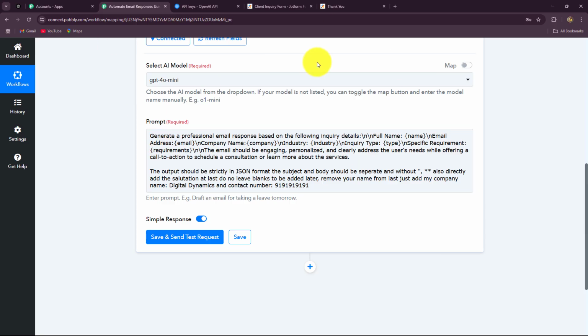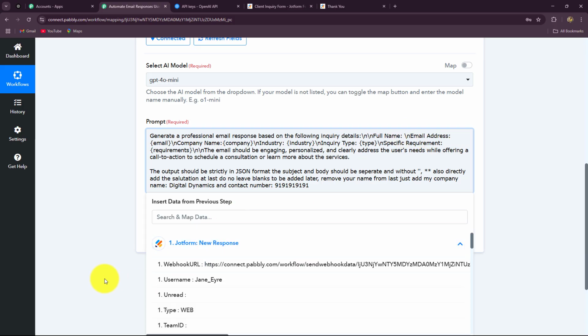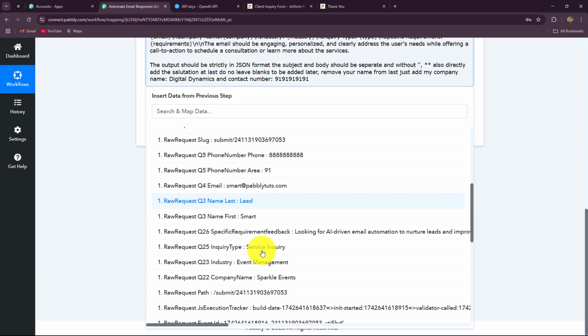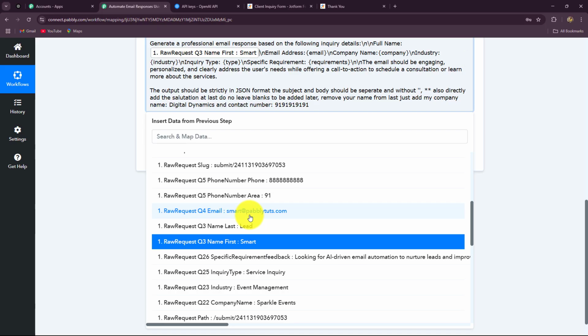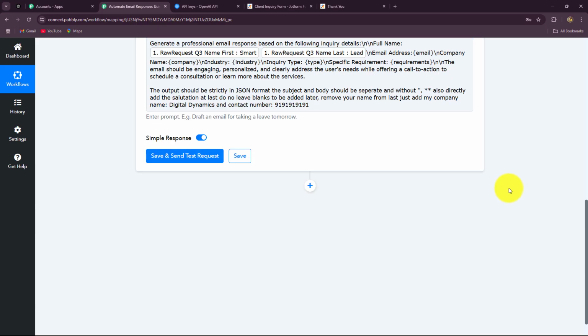Alright, so here I'm going to now one by one enter the details such as the full name first of all. And because we have received all these details already in our earlier response, so instead of entering the data manually, we are going to map the data. Full name is required. So first of all, I'm going to map the first name over here like this with a space. Then I'm going to map the last name. I have mapped full name, and because I've mapped this name from the previous step, it has become dynamic.